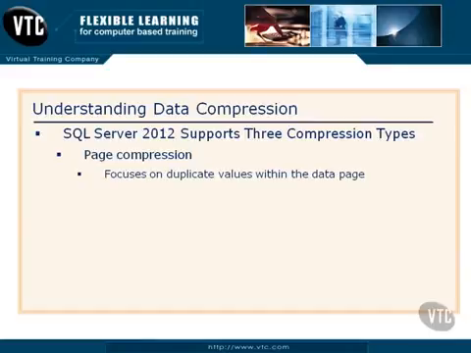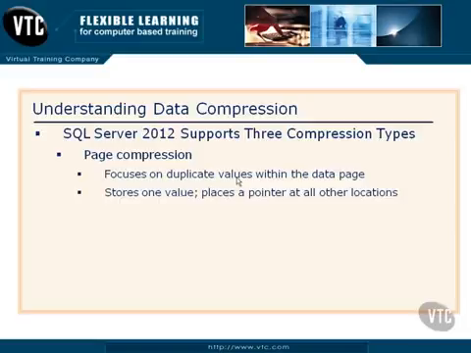It's going to store one of those values, and place a much smaller pointer at all the other locations for that same data.